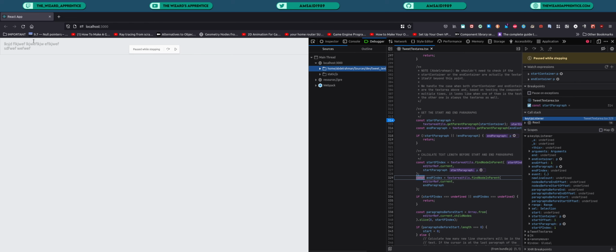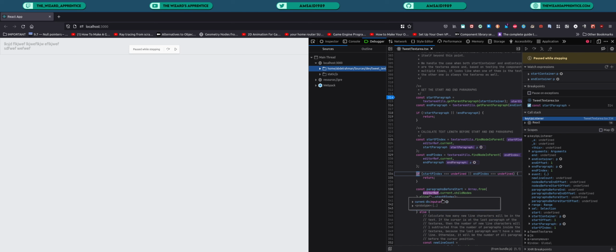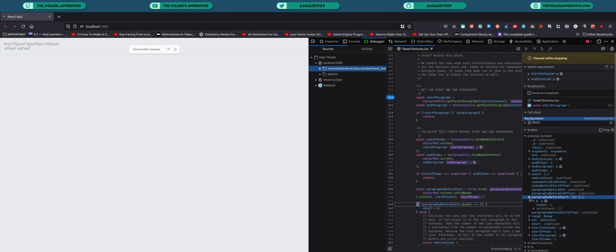Yeah, because this is 0 and this is 1. And again, because it's the same thing, the np index would be 1. Then we would get paragraphs before start, which will be only 1, just the first paragraph. Yeah, that makes sense.